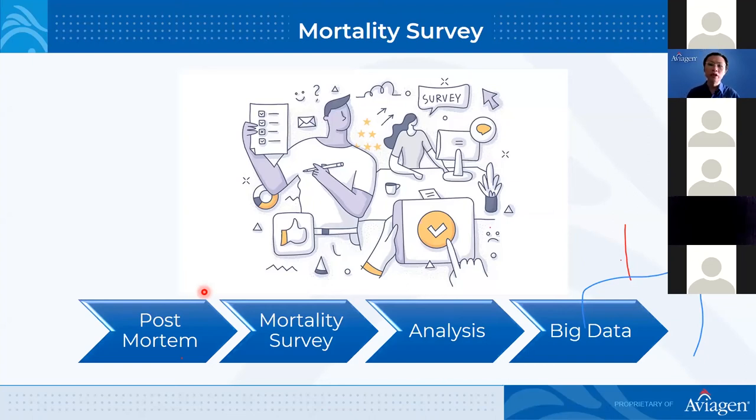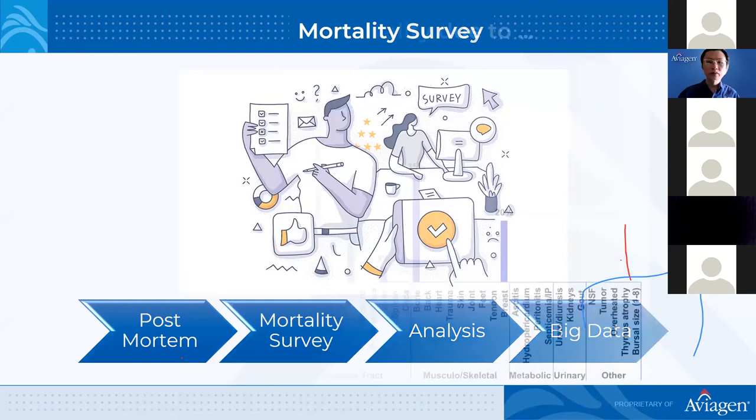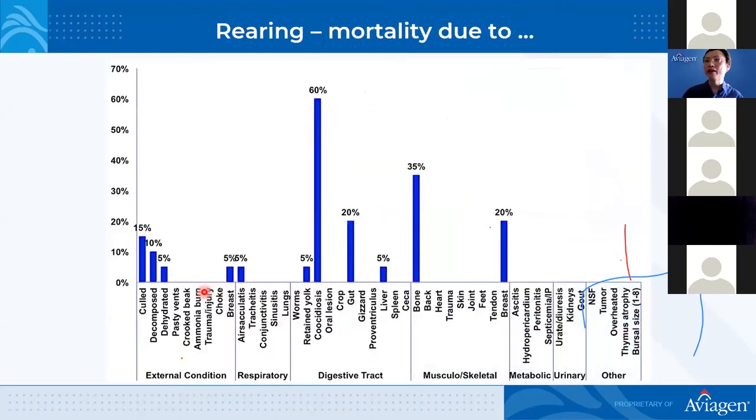Gather the information. When you gather enough information, you will find you create a database. This database will be very important for you to formulate your flock health monitoring program, okay? Or also knowing your risk assessment, along with what you see in the field, okay? All these numbers are very, very precious for you, because the chickens do not die without any reason, okay? So there must be something making the mortality higher by a certain percentage.